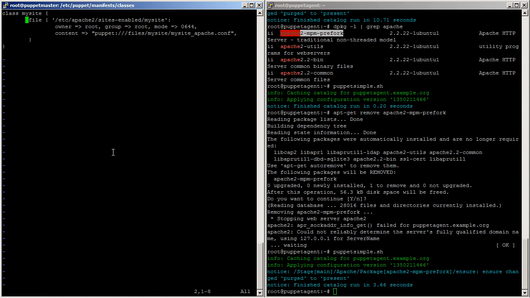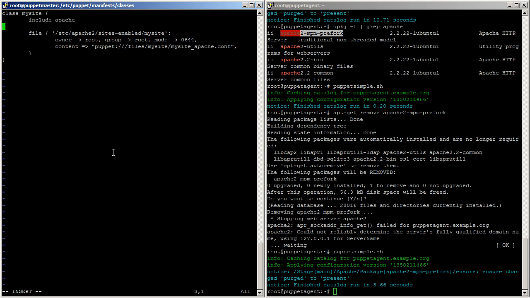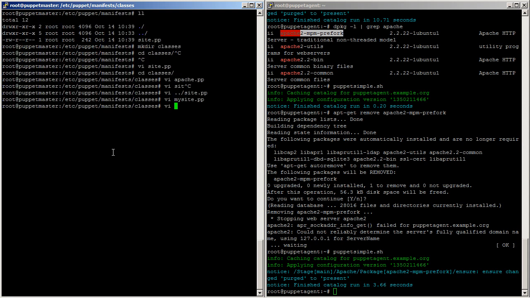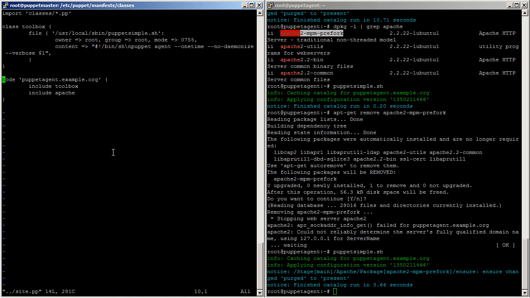Okay, and another thing I'll do is make it include the Apache package. Okay, I save, and now if I edit the site.pp, what I can do is have this just include my site, and it will recurse through the dependency to resolve it.